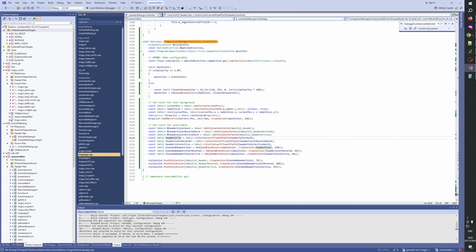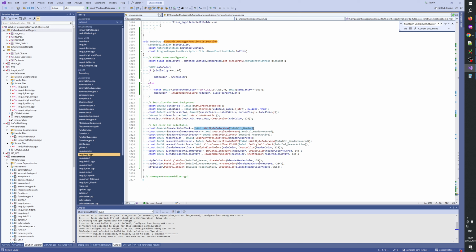Header color. Maybe what we can do is at least we hide this one step here and put this inline.